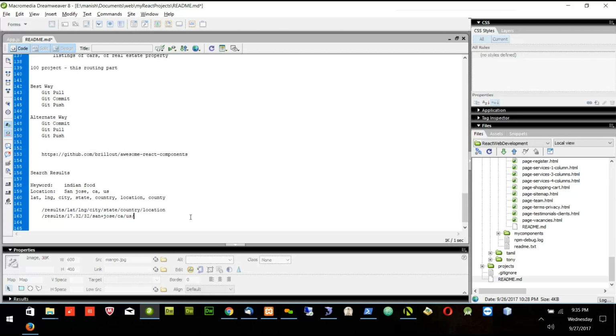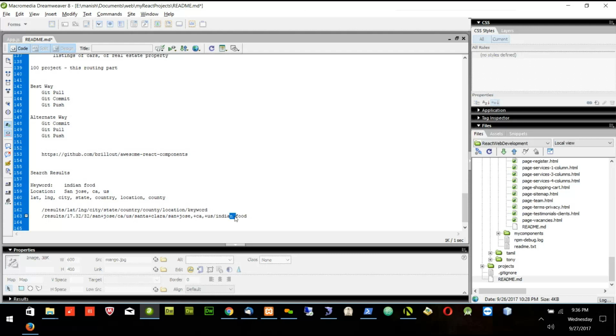So generally in the URL, San Jose will become San plus Jose, comma, plus CA, comma, plus US. So this will be the location. And I want county before location. So I say county before location, and county will be Santa Clara County, for example. And in the last, it will be the keyword, whatever the user puts, and keyword will be, let's say, Indian food.